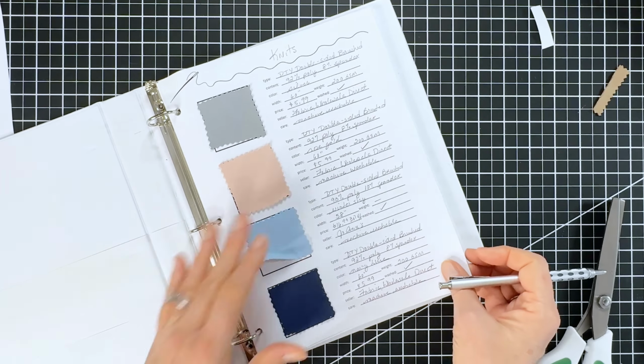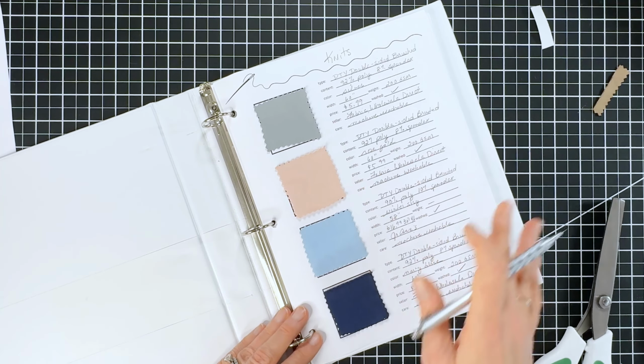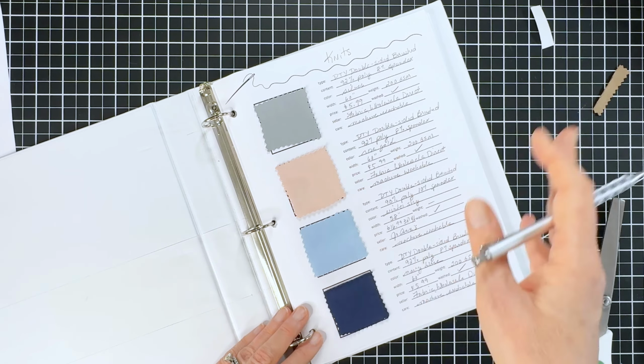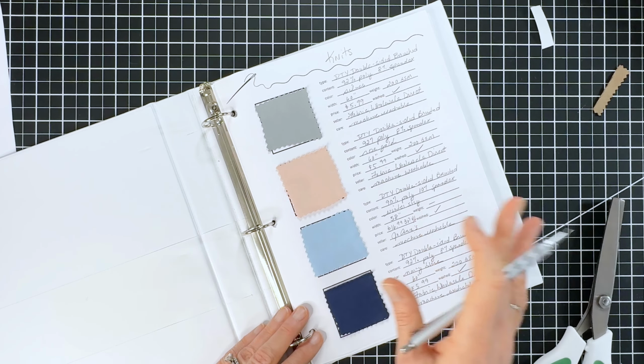Inside, I tend to keep mine quite simple. But a lot of people like scrapbooking. So if you enjoy scrapbooking, you could really add a lot of decorative details in here, some little sketches and doodles. That would be really fun to do and keep it quite colorful.